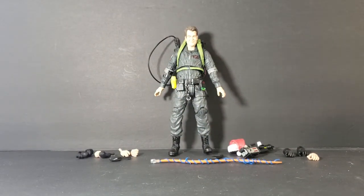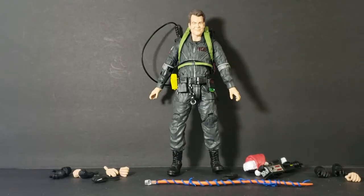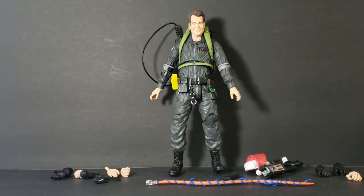So anyway, let's go ahead and zoom in here on Ray. There we go. As you can see, Ray really has that kind of shit-eating grin on his face. There's no way around it. Very cheesy grin.